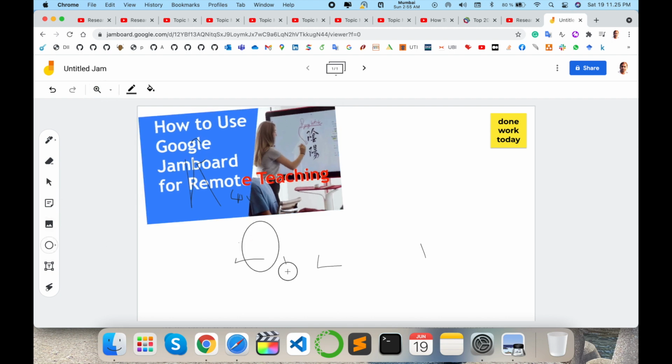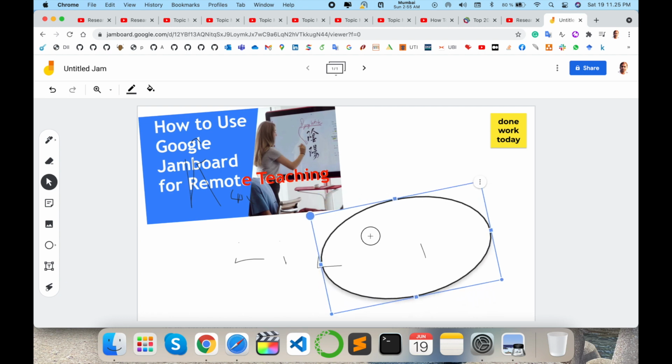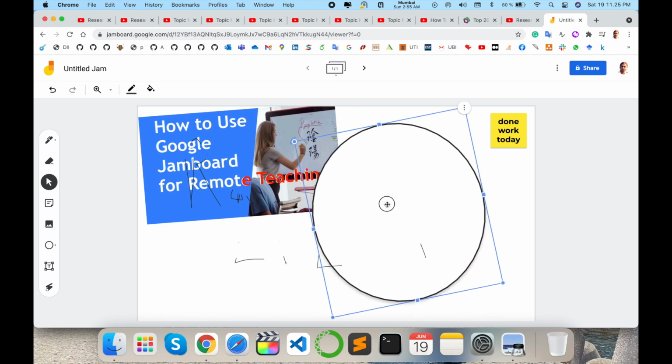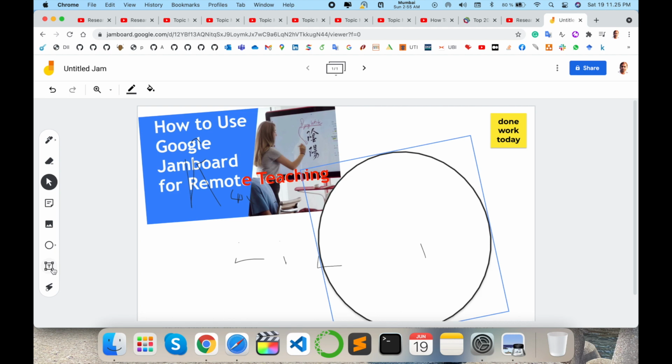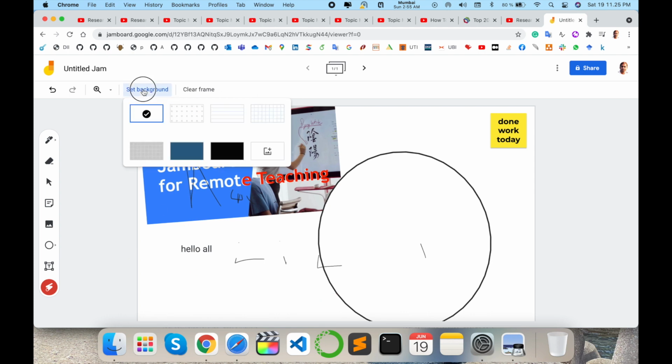Then the cursor option is available here. You can use these features to explain some mathematics problem, to draw, and then fill it with some color, or explain something. You can also use this to add some text here, hello, or like this. Some basic mouse actions, this is the best option, like automatically clicking. You can explain like this, the arrow is automatically colored like this. So here I am explaining, and the eraser automatically erases this data. That is amazing.